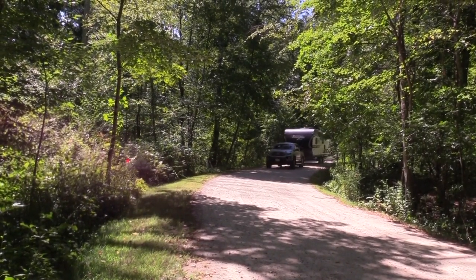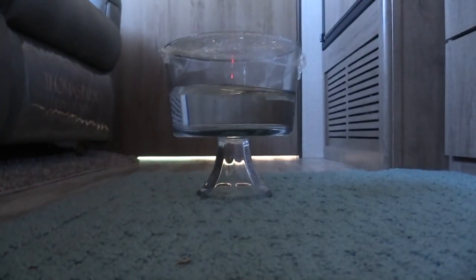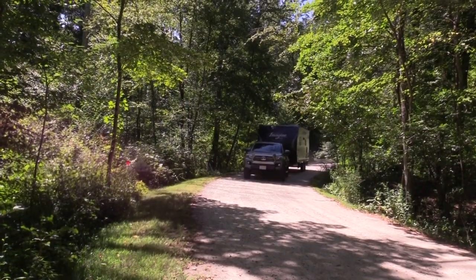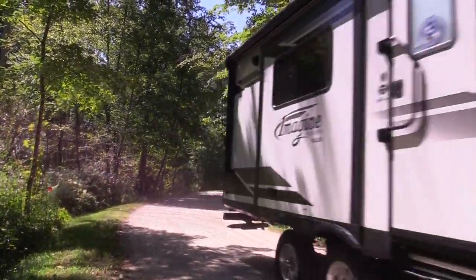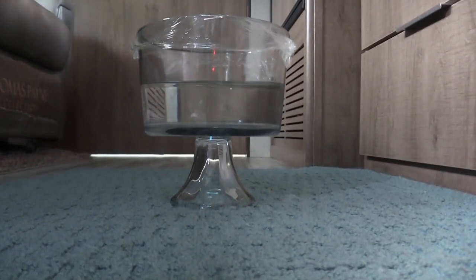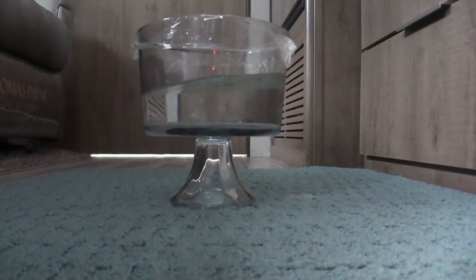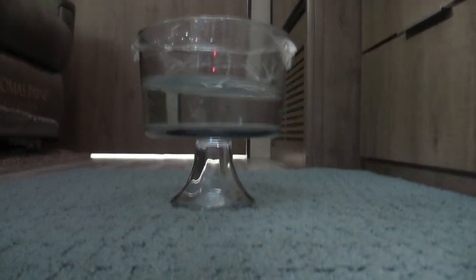In order to capture the effectiveness of the suspension, before we had the install done, we placed a container of water inside and drove down, very slowly, a bumpy road. Notice the rug on the left. After the installation of the suspension system, we went down that same road to see what happens with the water now. What was more interesting is what was happening to the chair on the left — that's the slider. You can see less bounce after the installation than before, which means the trailer should last longer, components should last longer, and there's less shake in the trailer overall.